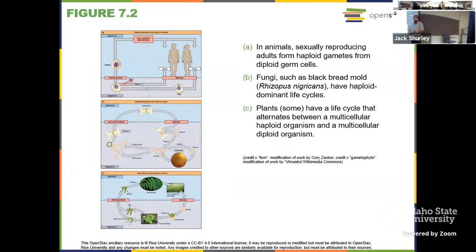So the first one is us. All right, and other animals, but sexually reproducing adults will produce haploid gametes, egg or sperm cells, all right, and they produce these gametes from diploid germ cells, right? So the cells that are going to initiate this are like our own body cells with 2 copies of the chromosomes. But when we generate the egg or the sperm cells respectively, these things need to be haploid. They need to have half as much DNA, right?